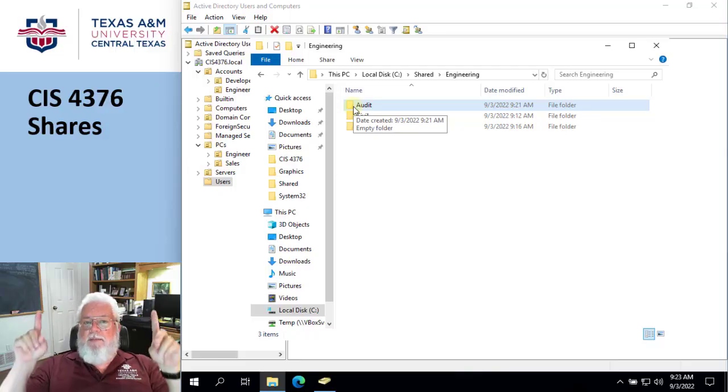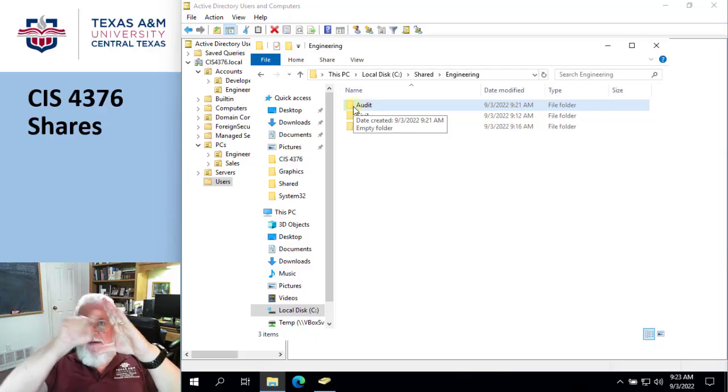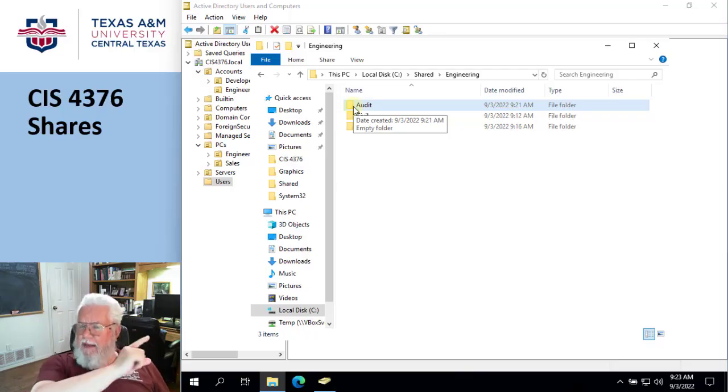So I went in there and I broke inheritance and then started over. Now everything from this point on is going to have inheritance turned on. So inheritance gets started at the top, and then you break inheritance and then inheritance picks up again. So you might think that, by God, you better document that. Yeah, big time.